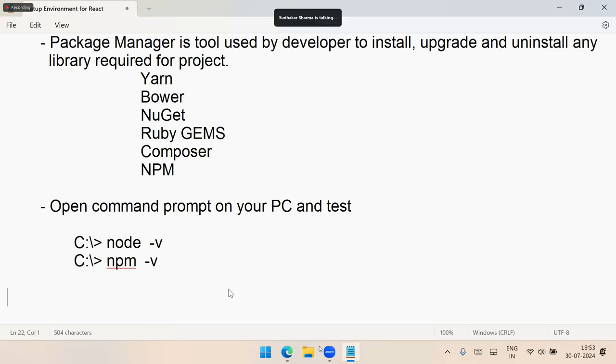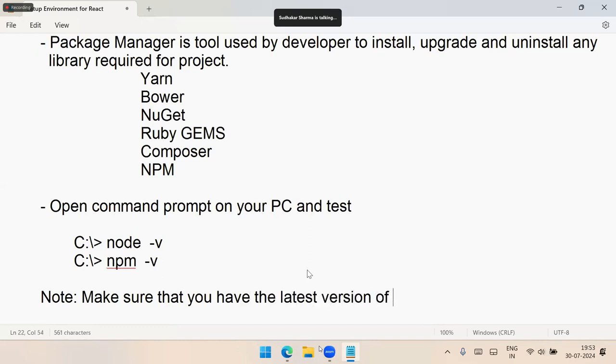And remember, for the latest React that you are going to use, you have to make sure you have the latest version of Node, that is the 20.x version.